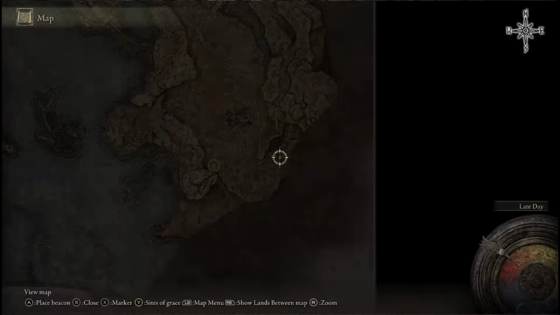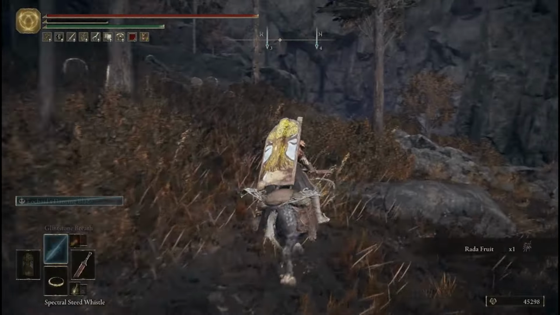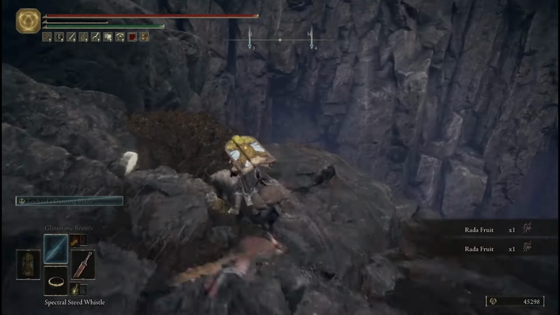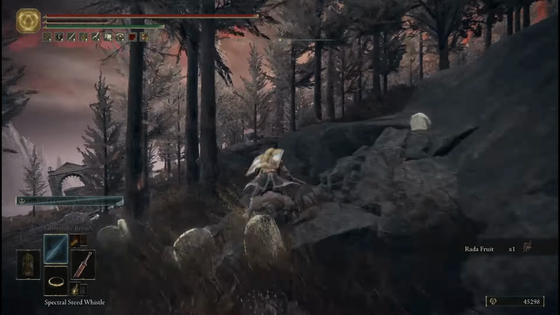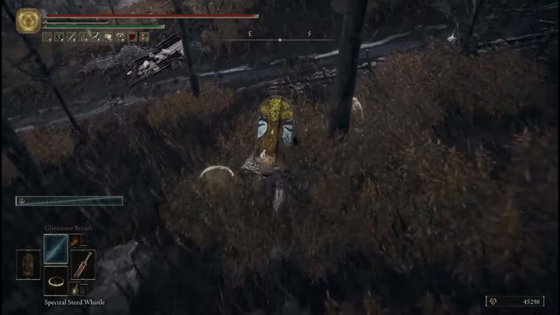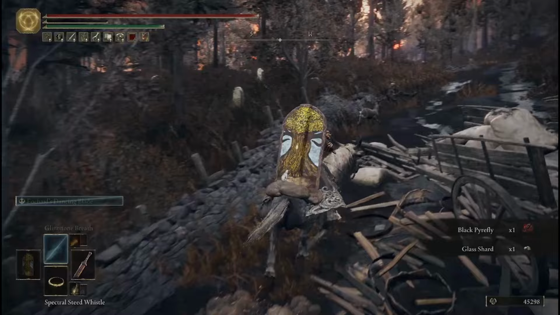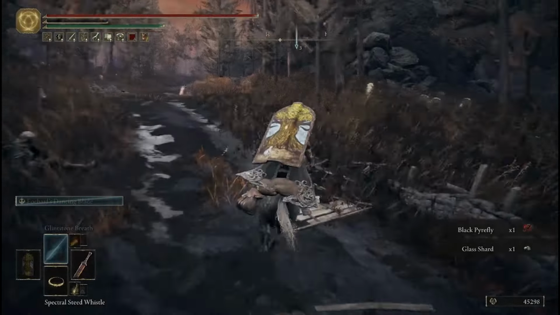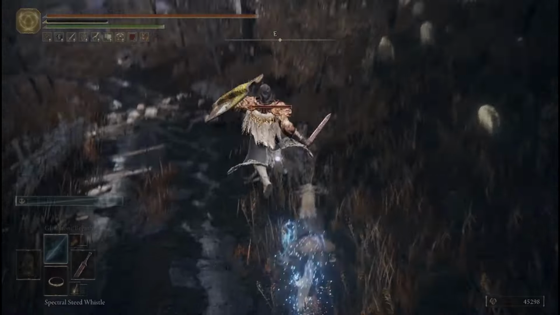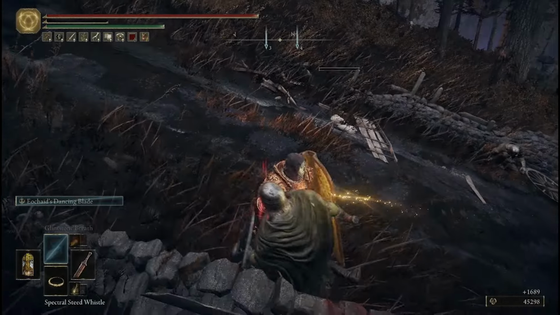Now this next item, just here, I don't think I'm going to be able to pick it up now. I've got a feeling it only spawns at night. But it's not as essential to us as what I wanted to pick up, so it doesn't matter too much. More of these fireflies, glass shard. Just kill him for the runes. Any more?